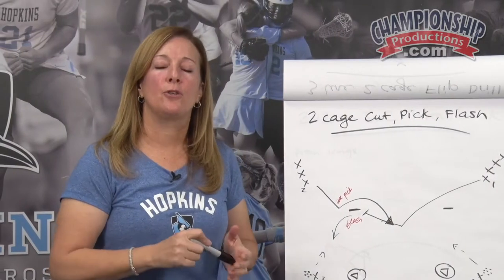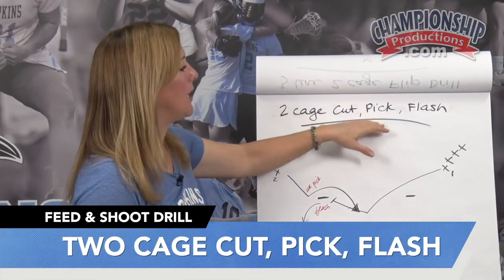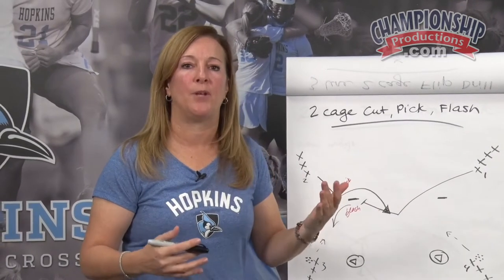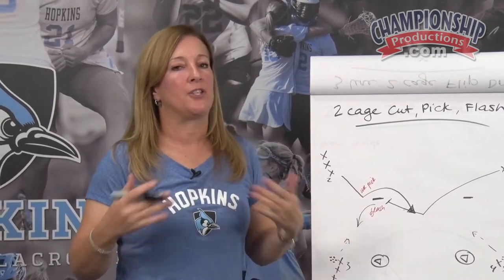So this next shooting and cutting and feeding drill that I want to show you guys, and that you'll see on the video, is our two cage cut, pick, and flash. Again, adding a second goal cage has really helped us add some variety to our shooting and feeding drills. The girls really enjoy it because we get a ton of touches, a ton of reps.